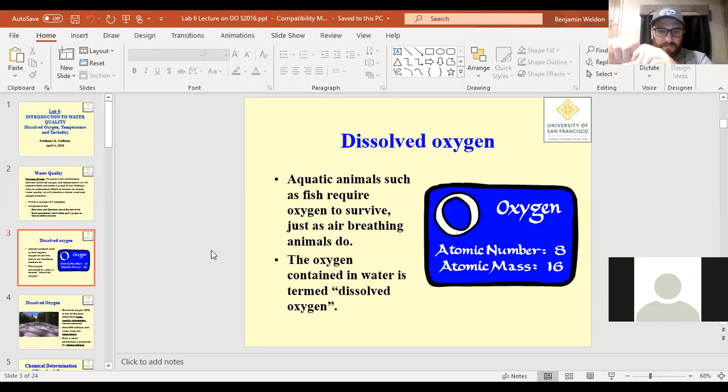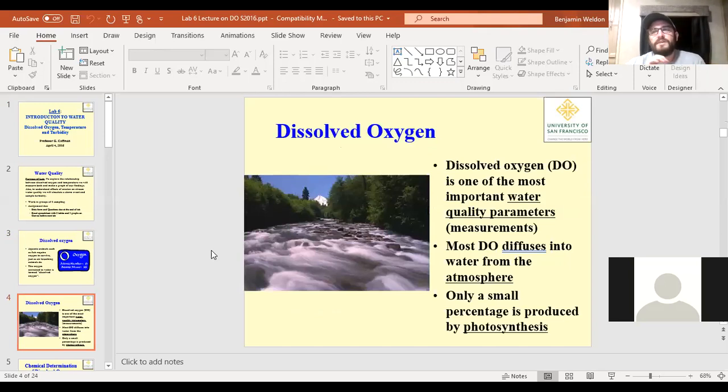Aquatic animals, such as fish, algae, marine mammals, they use oxygen to breathe just like we do. Oxygen, when it's in water, it's dissolved. It's just dissolved oxygen. Dissolved oxygen is, as far as life itself in aquatic systems, the most important parameter, and you can tell a lot on the state of a body of water by its dissolved oxygen content. You'll see it a lot of the times as DO for short.